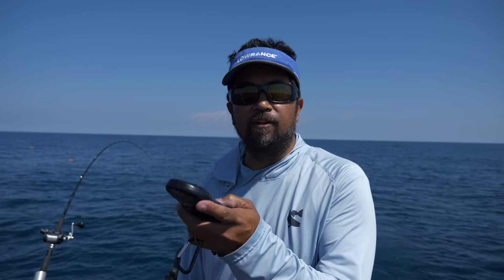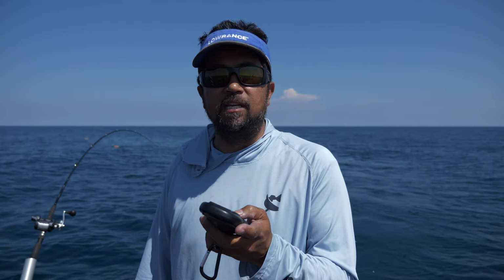So to control the speed properly, I work with both my front trolling motor and my kicker motor. I try to keep my trolling motor at about 4, and my kicker motor does most of the work. The main purpose of my trolling motor is to keep me pointed in the direction that I want it to. Now with current, let's say there's a north wind blowing my boat south a little bit, I will turn the kicker motor just to compensate for that, so my boat is not drifting sideways as much. And then my trolling motor will be pointed north.